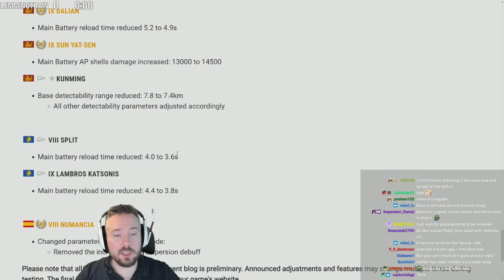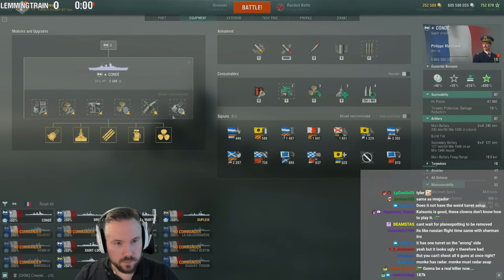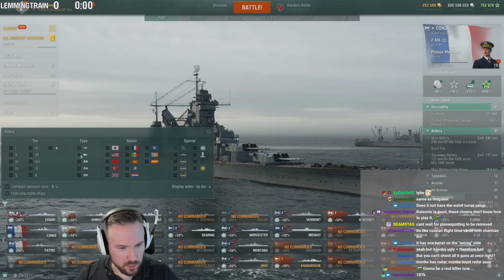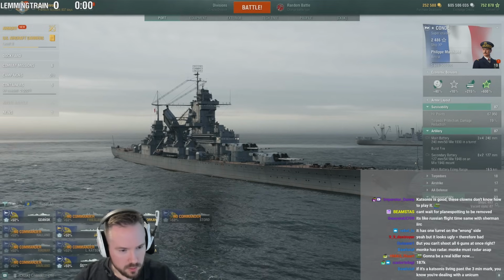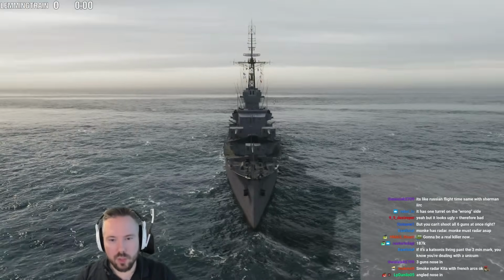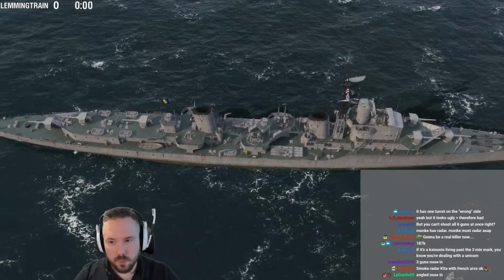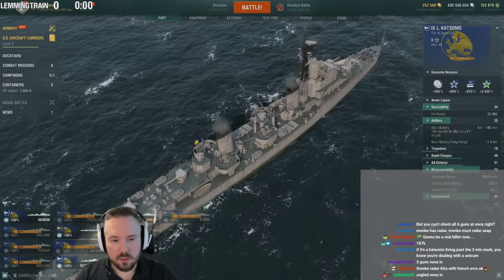You can't shoot all eight guns, sure, but it had that weird thing where you could go nose in and use a lot of your guns. It was surprisingly good nose in. It had that weird thing. Where's Katsonis? Yeah, you could go nose in and you could shoot, oh yeah, was it three guns? If you're at the right angle, I think you could use all your guns.